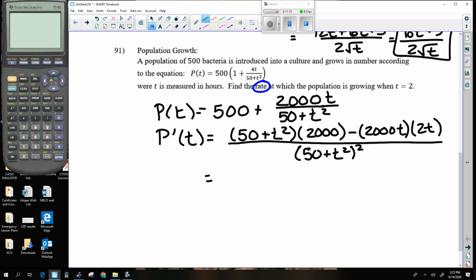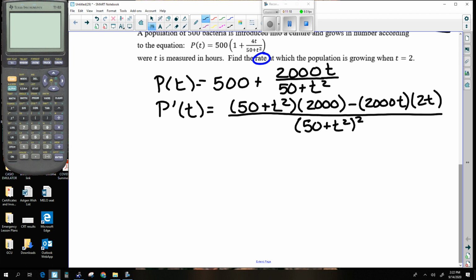Okay. Because they instantaneously asked me a question, the answer isn't going to be an equation. Because the answer doesn't require an equation, I'm not going to bother actually cleaning this equation up. I could, but for what purpose? They want to know what this rate of change is when time is equal to 2. So I'm just going to straight up throw in a 2, even when this equation looks nasty ugly.